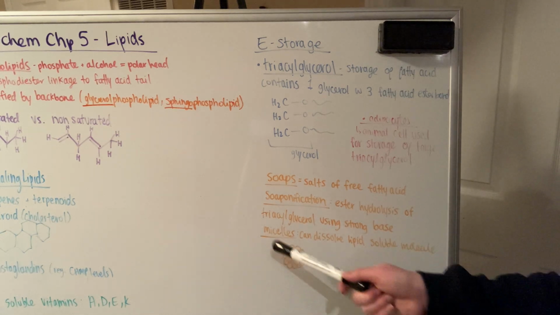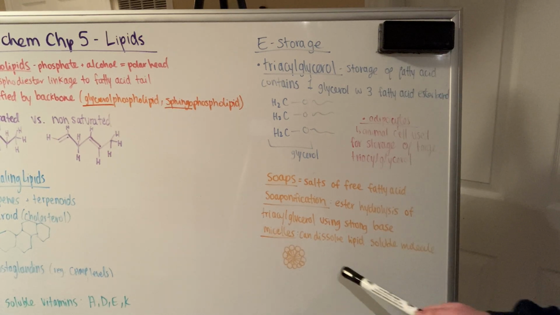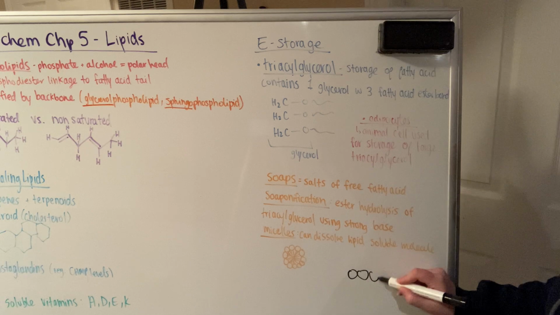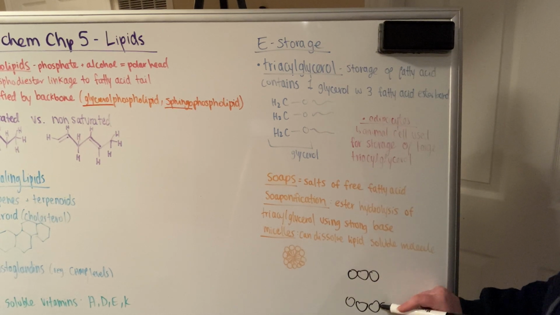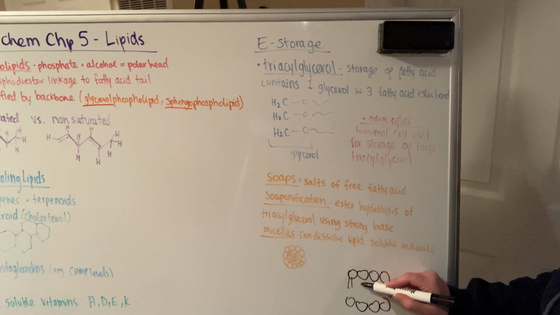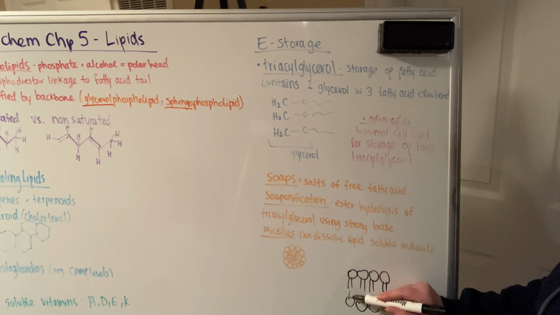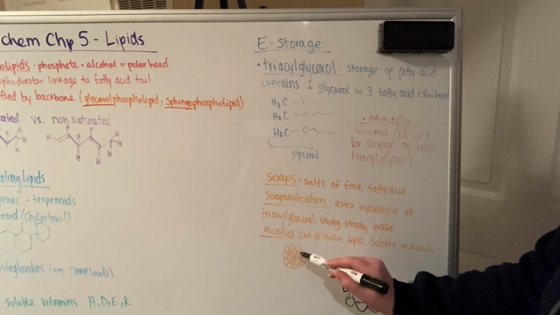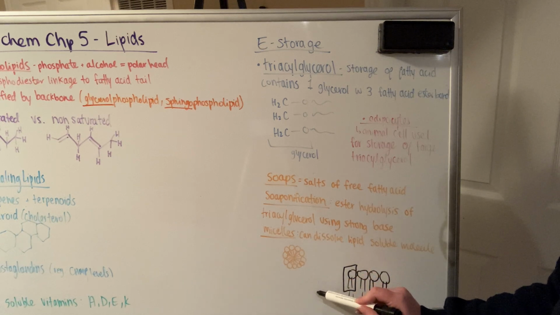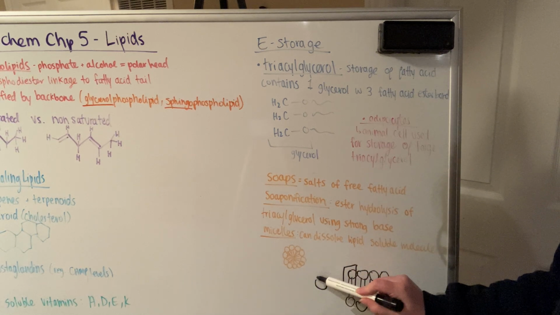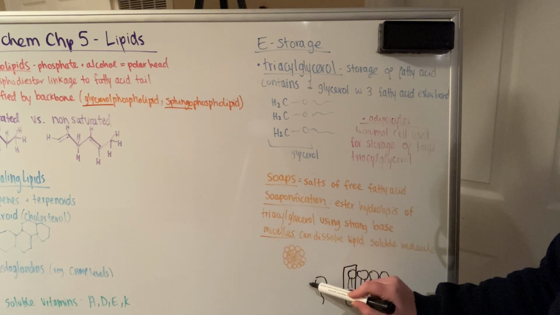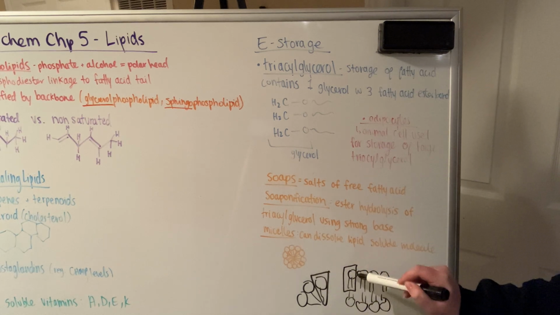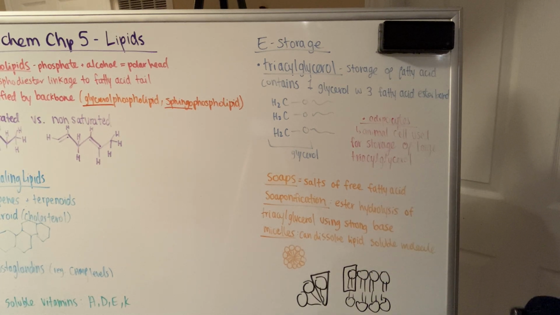And then finally here we just have micelles, and they can dissolve lipid-soluble molecules. So we saw our phospholipid bilayer, right, that just had this type of structure. And the reason it had such a linear structure is because there were two fatty acid tails, right? So you can just look at that as being a rectangle. But for micelles, they only have one fatty acid, so like that. So what happens is they start to go in like this, right? Because this is more of a cone shape compared to the rectangular shape when you have two fatty acid tails.